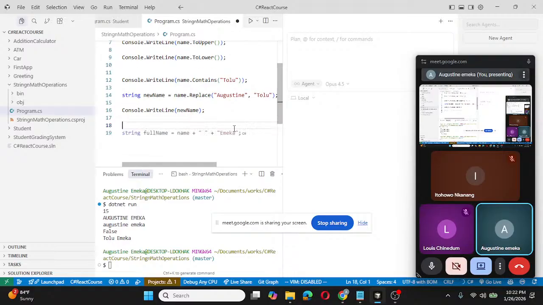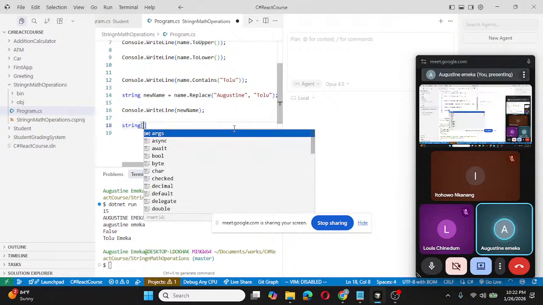Okay. Now the next thing will be to split. So I'm going to create a new string, and whenever you're creating a new string, you must start with the data type. But this string now is not going to be an ordinary string.